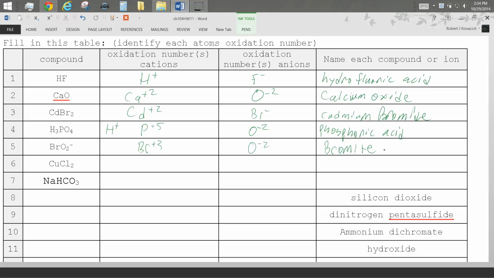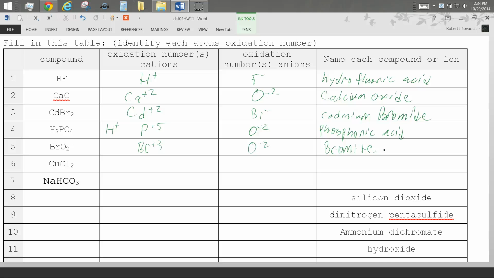Can we go on that one again? Sure. Can you explain why it's +3 for the bromine? Sure. So this is a polyatomic ion that has an overall charge of -1. So we're not going to cancel out the charges. We're only going to cancel them out to give a leftover -1. So I've got 2 oxygens, and both of them are -2. So my total negativeness is 4. And I need to cancel out 3 of that 4. And so to do that, I make my bromine +3. Okay. Are you okay with that? Yeah. All right.